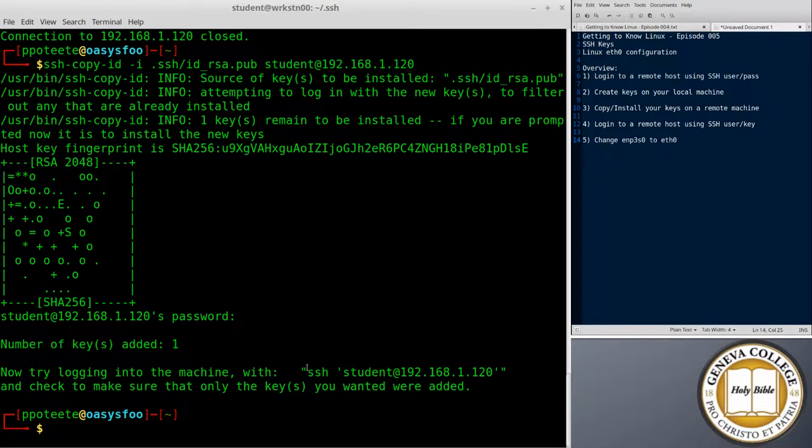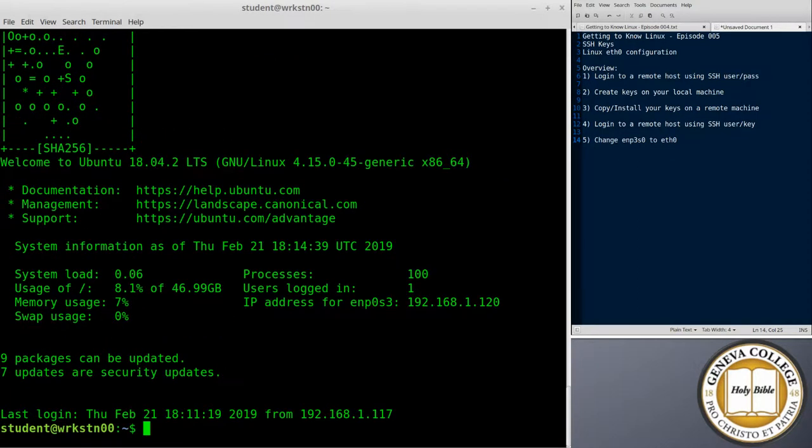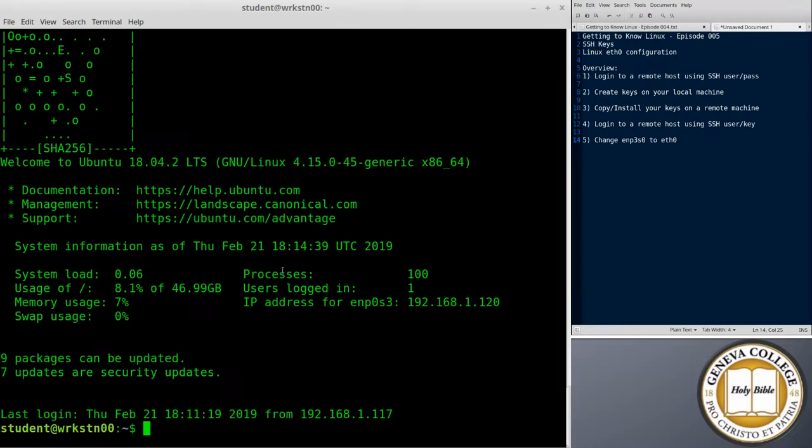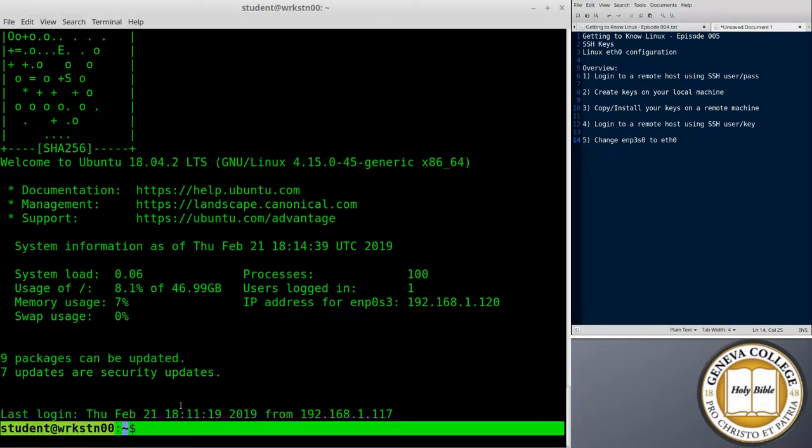You want to see if it works? Yeah, sure, let's see if it works. So it's saying you can type this command. Now you don't need the single quotes right there. You just type ssh student at the IP address, whatever your IP address is. Remember, your IP address will be different than mine. This is pulling down an IP from my network. And you press enter. And you look at that. Now I'm over on the Ubuntu workstation. I was on my computer up here, and now I'm over on the Ubuntu workstation.